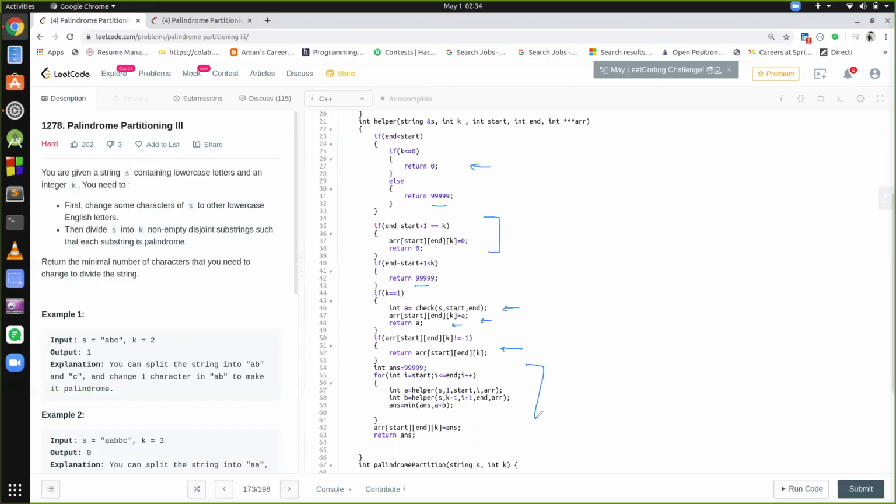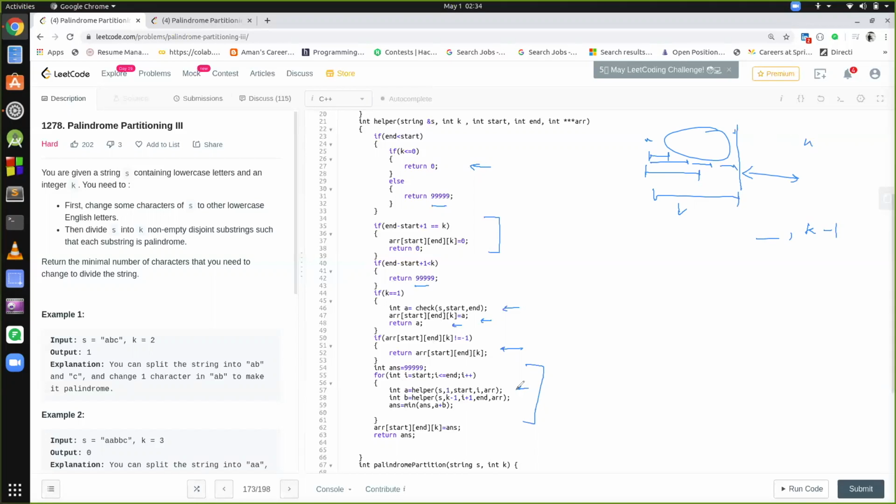This is my work. What I'm doing is considering each and every case. Suppose this is my string. I am considering this string also, this string also, this string also, each string, and passing the rest of the leftover to my recursion, which would return how many modifications I need to make in k-1 and the remaining substring. And I am considering this as my one string, or one part, and I find how many modifications I need to make in this part to make it a palindrome.